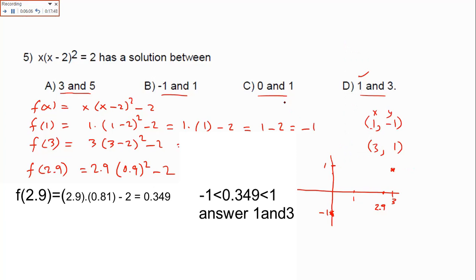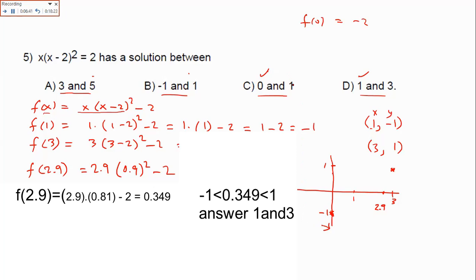And if you do the other 3, you will find that none of them will match. You want to try? Try this. Put 0. If you put 0, get f of 0. F of 0 is going to give us what? Put 0 over here. It's going to give us -2, right? -2 is outside here, right? So we'll just stop right here.